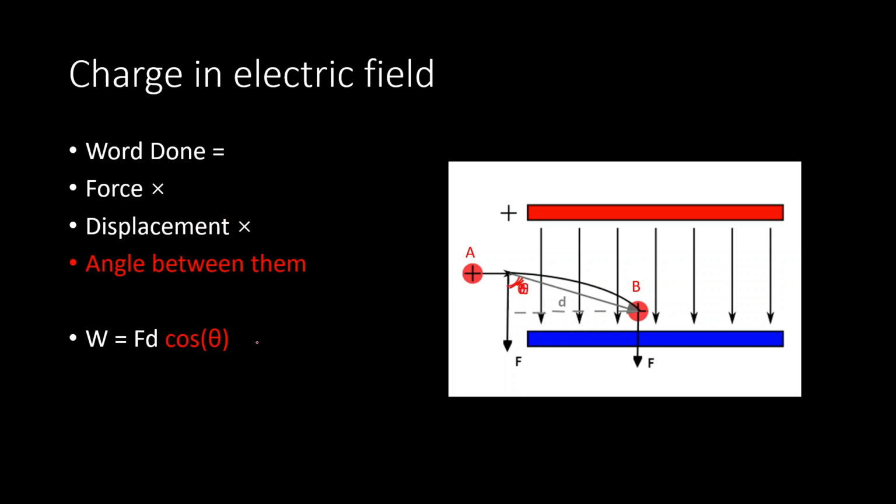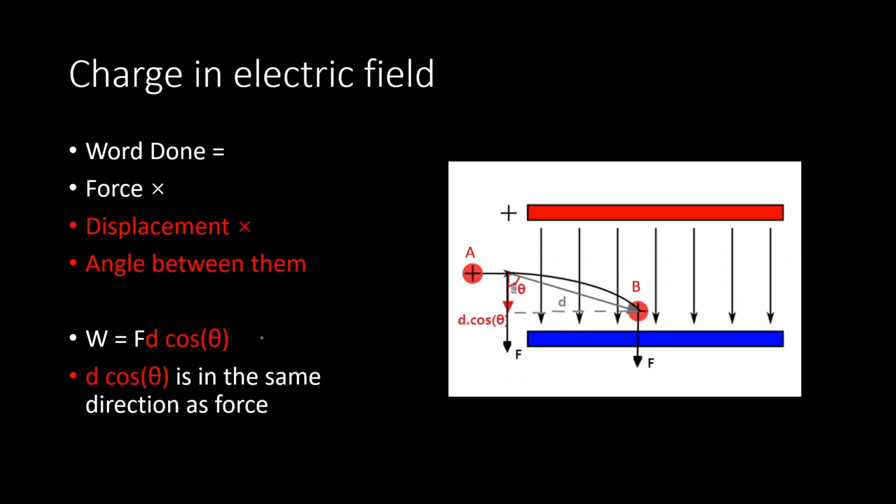The angle here. And when you multiply D with cosine theta, it reminds you the cosine theta is this one. If I call this A, call this B, and call this line C, the cosine theta is equal to A over C. So in this way, D times cosine theta will change to A, which is this downward pointer.